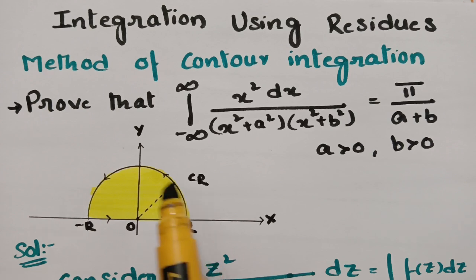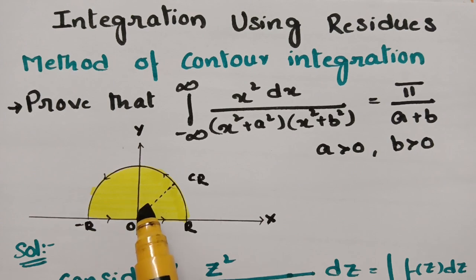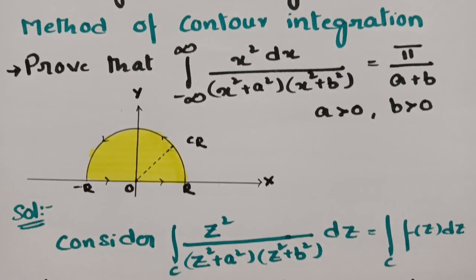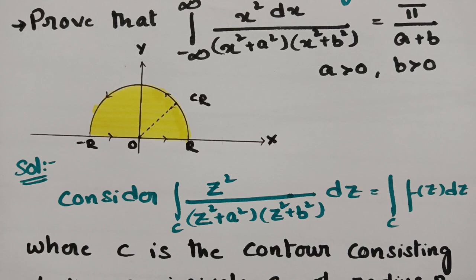Now look here, there is a closed contour with center 0 and radius r. So this is nothing but a semicircle. The contour today I have taken is a semicircle with center 0 and radius r. For solving this one, even though the video is lengthy, please try to understand. I have given clarity for each and every step so that you can solve it on your own, as this is a very important question.